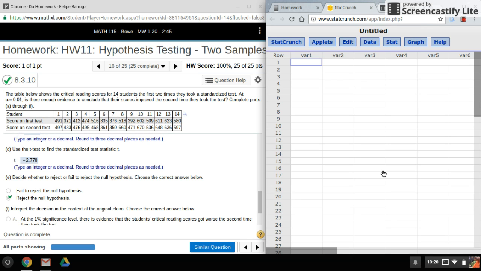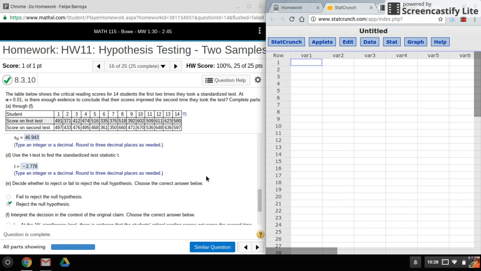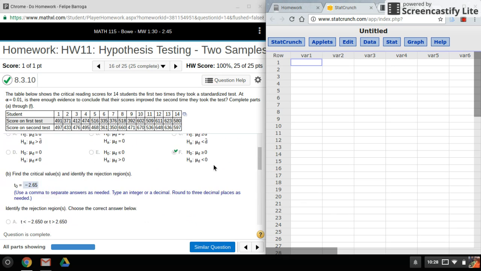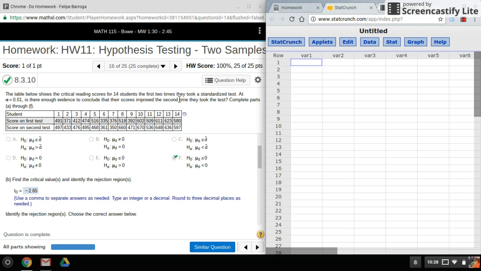Hi again everyone, welcome back. For this video we'll be using StatCrunch to find critical values for paired data and proportions. So first I'll go over a paired data example.